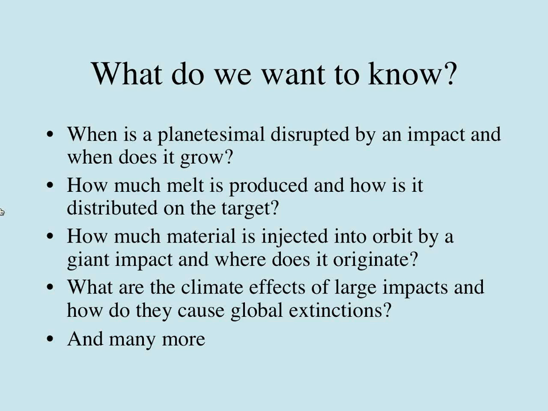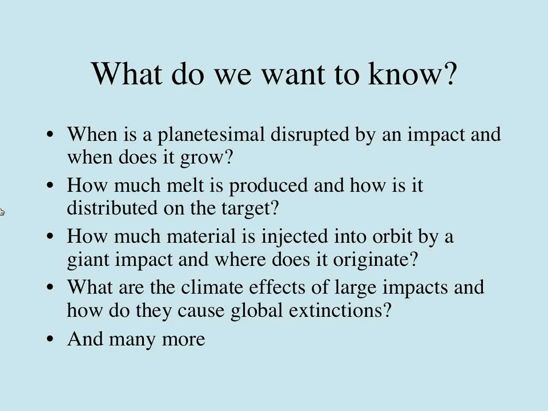Does it deepen the target? Is it splattered over the surface? How much material is injected into orbit by a giant impact? Where does it go? How much of the material that gets into orbit is projectile? How much comes from the Earth? And what are the climatic effects of large impacts? And how do they really cause a global extinction? How did the oceanic extinctions occur as opposed to the land extinctions? Those are the kinds of questions we want to answer.